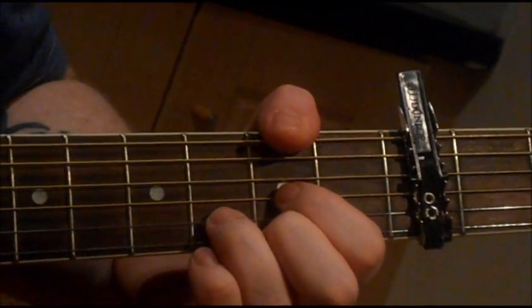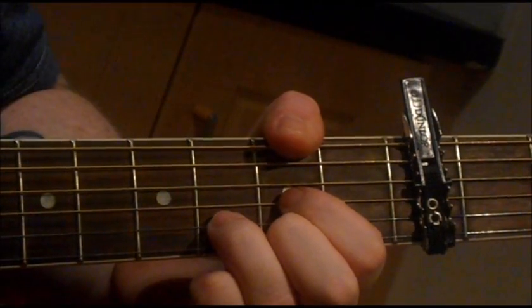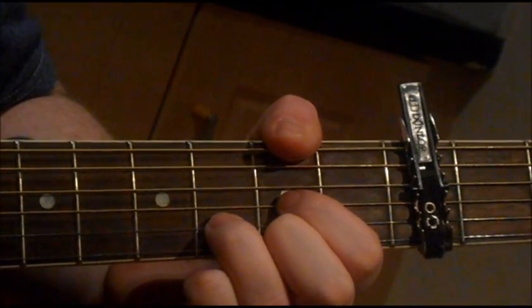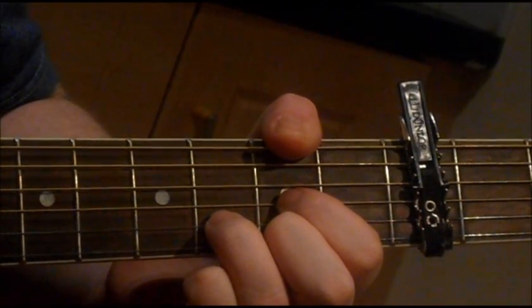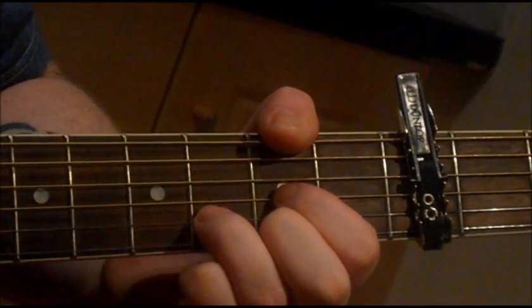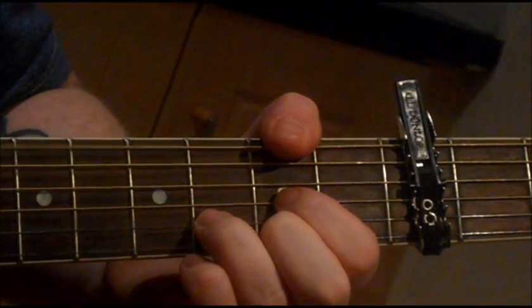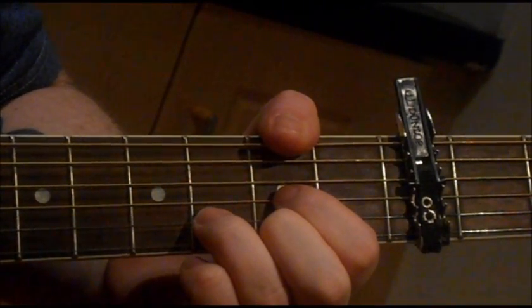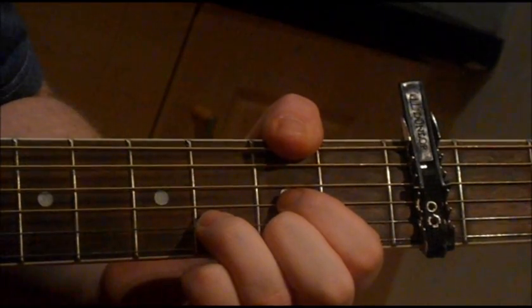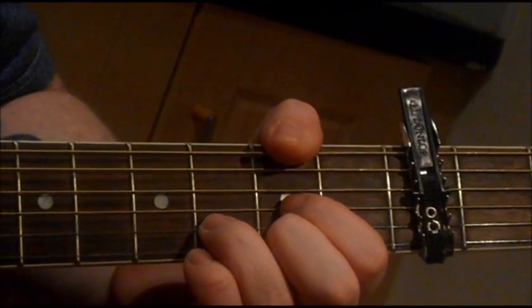And you're going to pluck it all together. So my thumb is hitting the low E, index is hitting the G, middle finger's hitting the B, ring finger's hitting the high E. Now you're going to pluck it 5 times, but I only hit the low E the first time. So 1, 2, 3, 4, 5, and that leads you back into the verse. And try and let them get lighter as you hit them the 5 times.